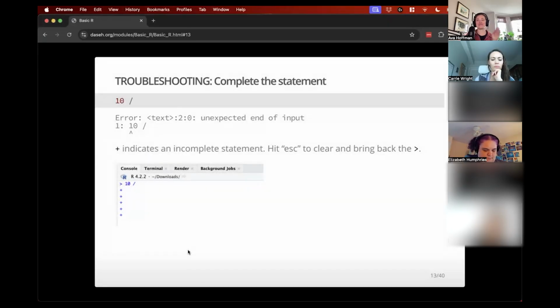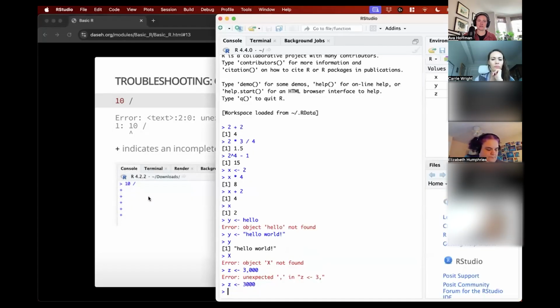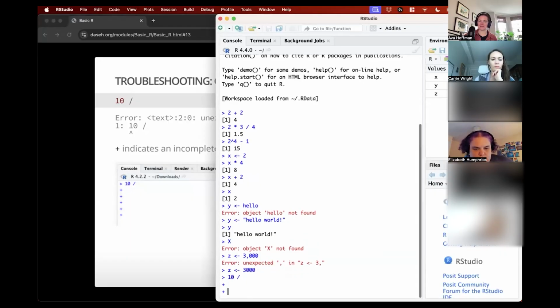All right. This happens so often. So it's very, very important that we're aware of how to fix this issue. It's if we give R an incomplete statement, we don't finish the thought, right? So here we have 10 divided by what, right? What comes next? If we give it an incomplete statement, R is going to think you're going to try to add some more stuff. And so it's going to give you this plus sign every time you hit enter. So I say, all right, 10 divided by, and then maybe I got distracted.